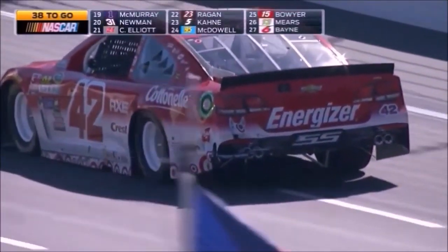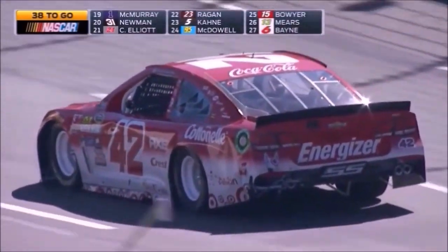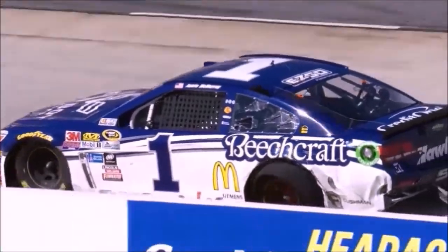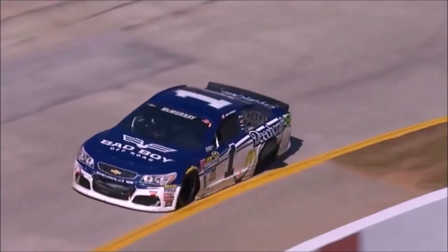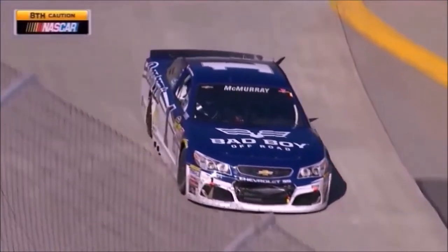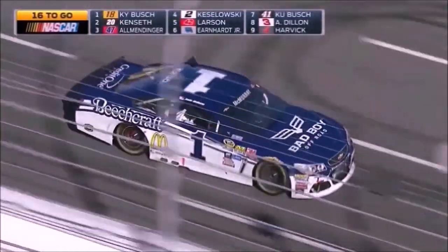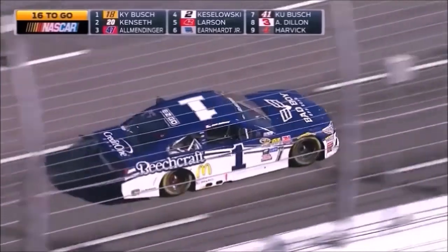Chase Elliott too fast entering the pits. I believe Chase Elliott will get the free pass. Mike, this is a real test of teammates right here. You're going to have the 18 and 20 on a restart. What are they going to do? Well, before that, Larry, what are we going to do? Are we going to pit? And if so, for what?